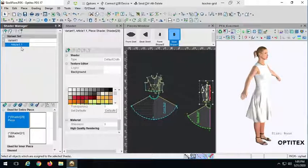Variant one is base. The variants are different sorts of colors and combinations that you can apply to different pieces. The default is to apply it to all pieces because you assume if you have one color, it's going to go for the same whole outfit. That's not necessarily true, and we're going to attempt to do different colors and patterns for different pieces later on. But let's just start with the simple stuff. Every article is a different sort of color or layer of color, or even print, pattern, texture, whatever, for your pattern piece.